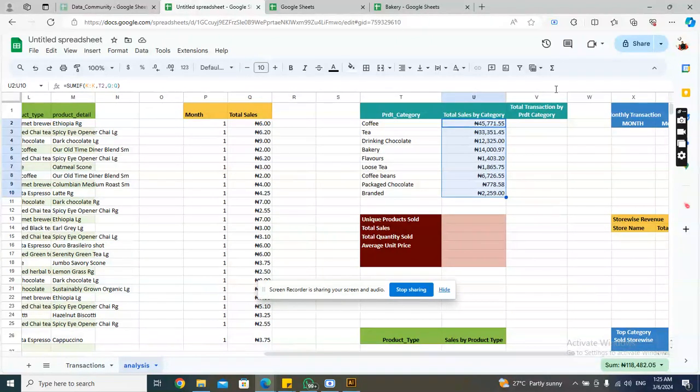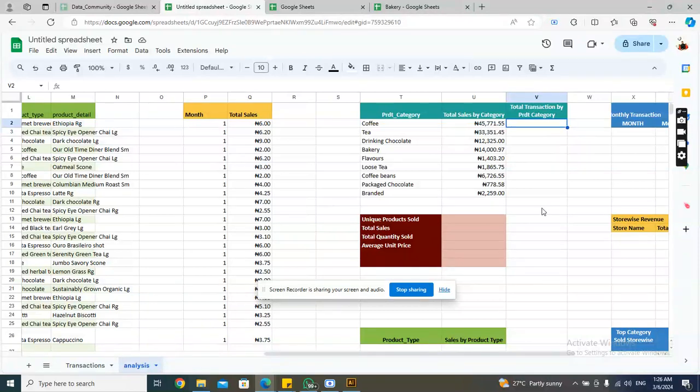The next thing is going to be the total transaction by product category. The function we are going to use here is count, because we are trying to count how many transactions took place for coffee.